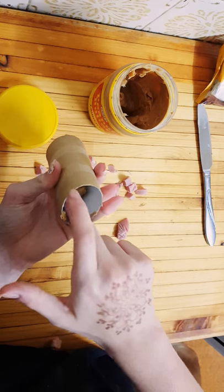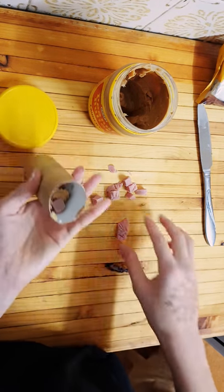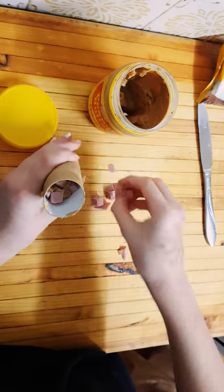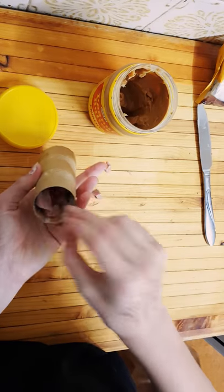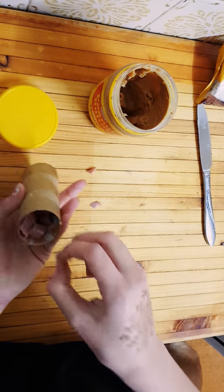And don't forget on the other sides too. So if the dog was just to pick it up and do that, it wouldn't shake out. Sorry. Almost done. Don't forget to put a little bit more on the other side. Doesn't matter if some come out, it would just make your dog want it more.